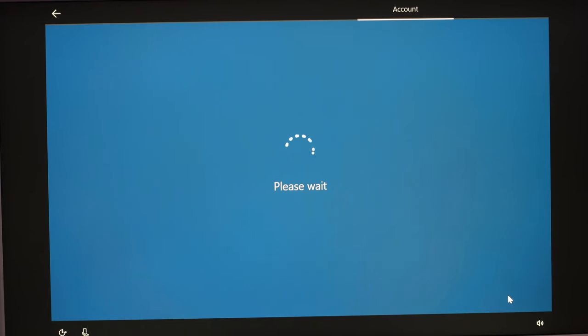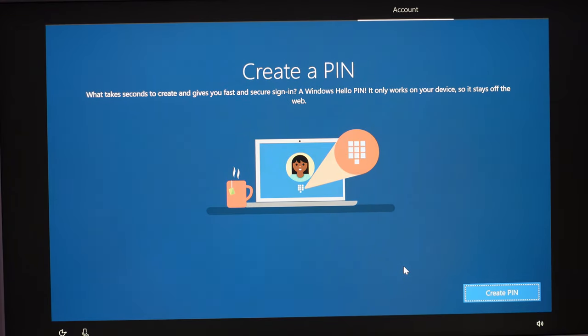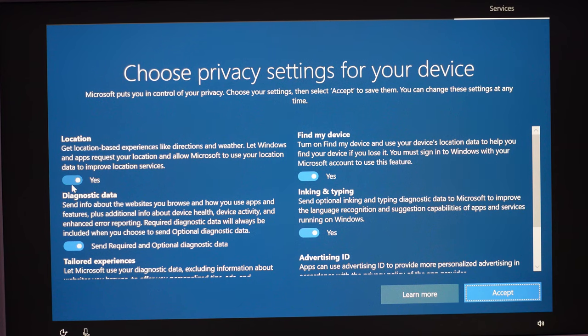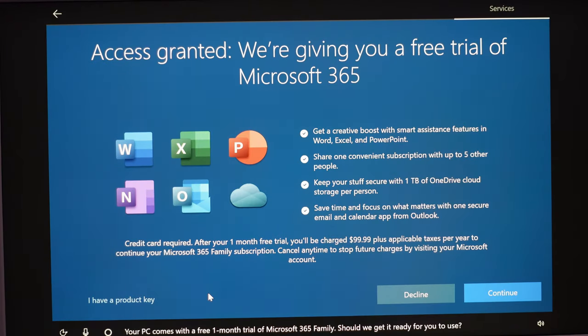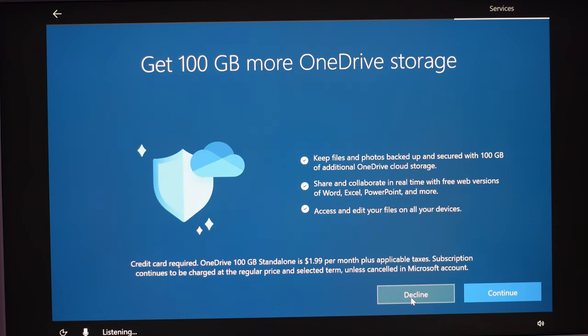Okay, I've created the Microsoft account that they required, since this is going to be the equivalent of Windows Home, especially after I convert it from the Windows in S mode to full Windows Home. Okay, we're on to the next step, which is good. Get rid of this stuff. I'm going to skip this. I'm going to decline it. I do not want OneDrive. I will decline that.